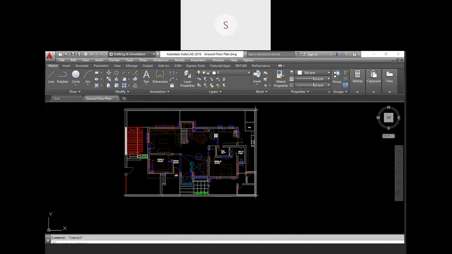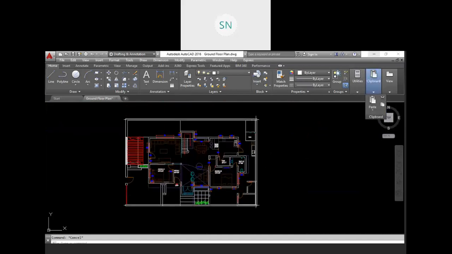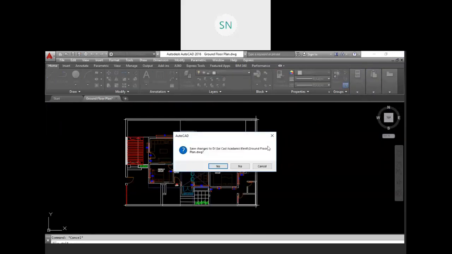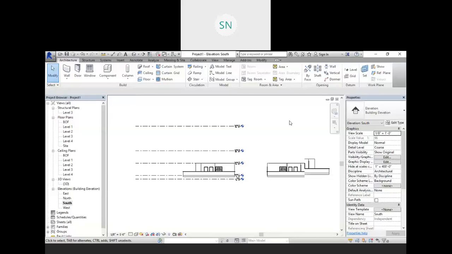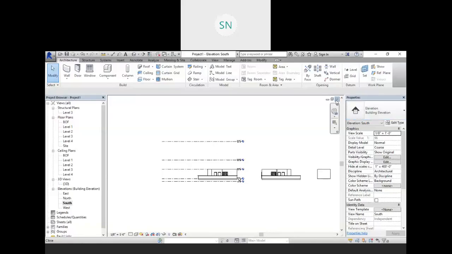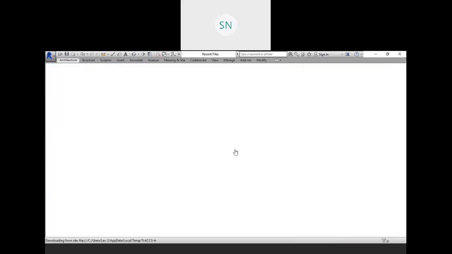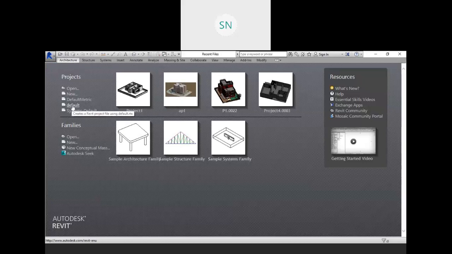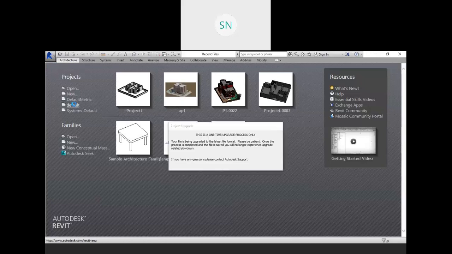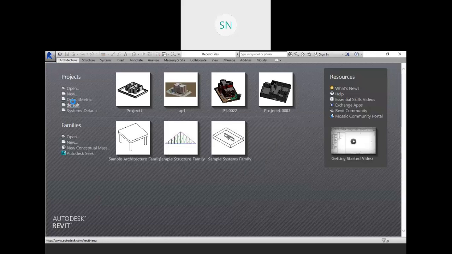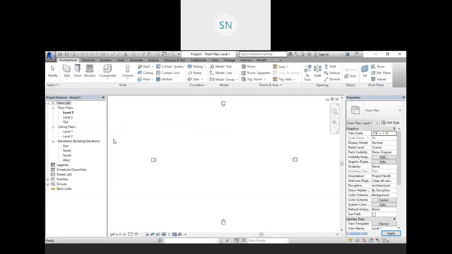So let me save this drawing and continue with the Revit software. So close this AutoCAD file. Yes. And now go to the Revit. And here I'm going to close these windows. And let me take a new default file. I'm taking a new file in front of you. First of all, we will focus on levels, right? So I'm going to show you practically for our model which type of levels you need to create.